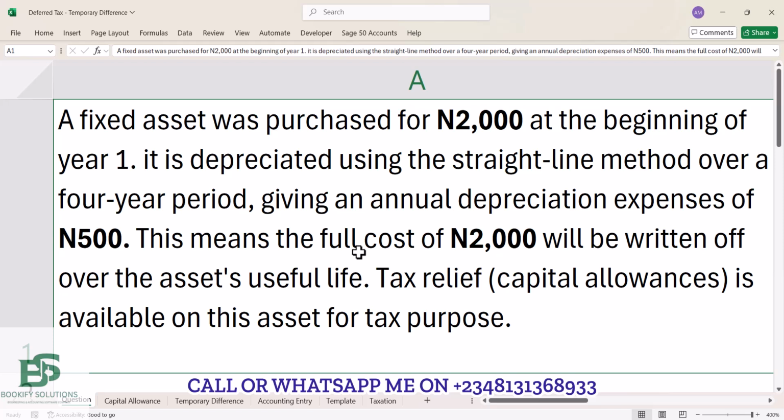But you still they incur some expenses. So maybe they pay for rent, they pay for your staff salary. All those one you go see deduct them, so that go arrive at profit before tax, where tax authority go come work on. But the tax authority say no, we no dey use depreciation, we will use capital allowance. Capital allowance now for the purpose of fixed asset too, and we'll see how we take compute them and we'll come help you compute them. So now wetin this question they carry us go with that.